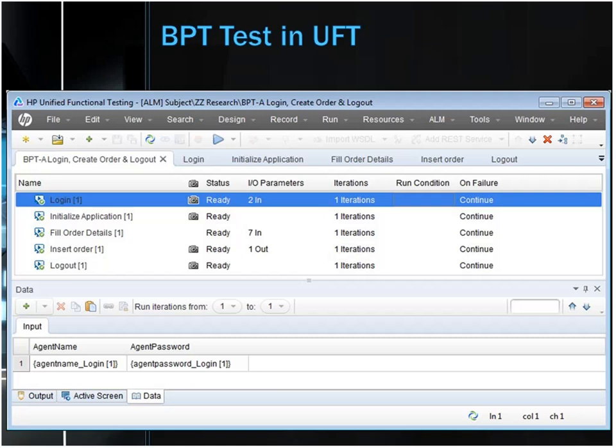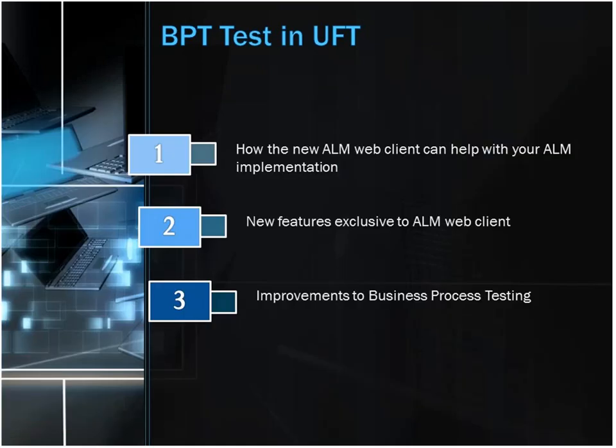Then I finished off talking about business process testing and some exciting options I see for projects like the one I'm on that are using the business process testing toolkit to help achieve some of their testing objectives.